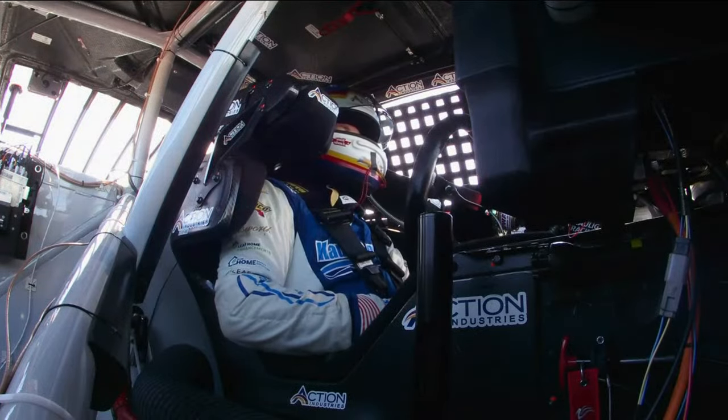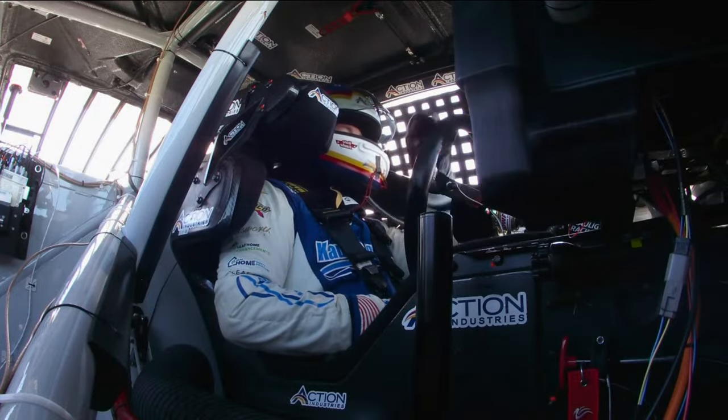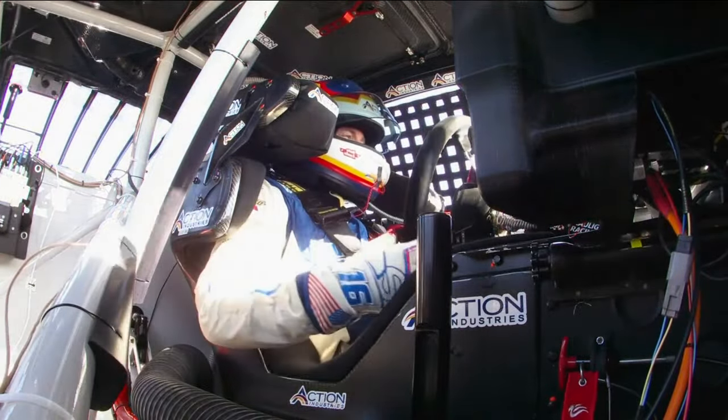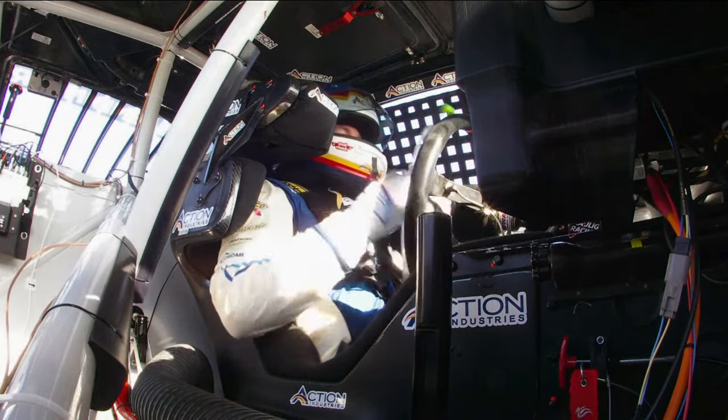Well, Mike, as drivers, we've always taken for granted how easy it was to save fuel. Simply push the clutch in, let the car coast, fire it up when you want to. Remember, A.J. runs in the Xfinity Series full time. He doesn't have a lot of experience in these new cup cars. Listen to what the team told him about how to save fuel with this and try to get the max savings. I can shut the car off if you want me to.